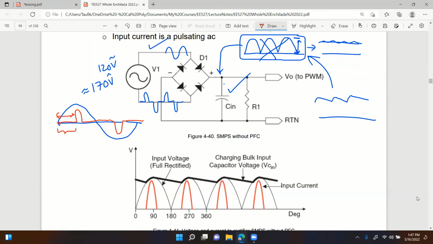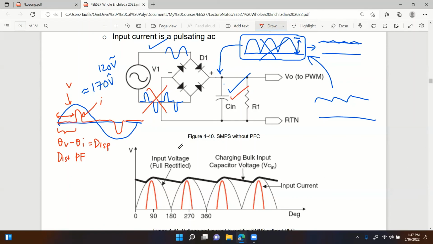So you have the displacement power factor, theta V minus theta I, if this is the current and this is the voltage. And you also have the harmonics, the distortion power factor, because the shape of the current is no longer a sine wave. So you got hit by two different power factors, displacement power factor and distortion power factor. By adding a capacitor, the input becomes bad, the output becomes good. So it's always a trade-off here.